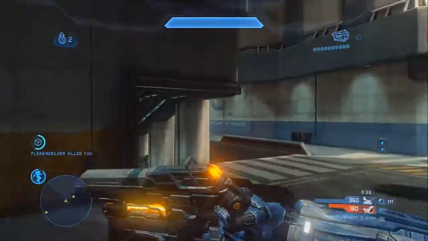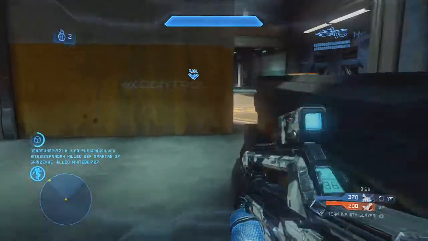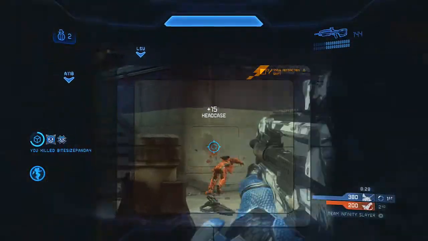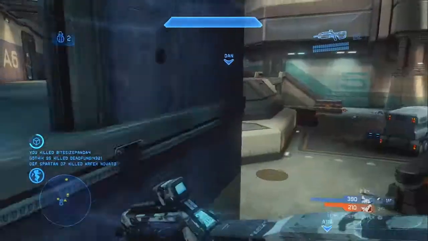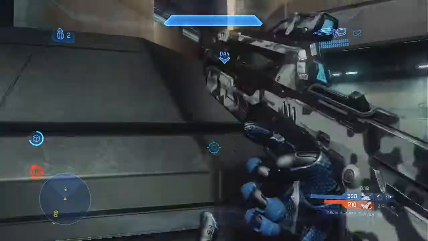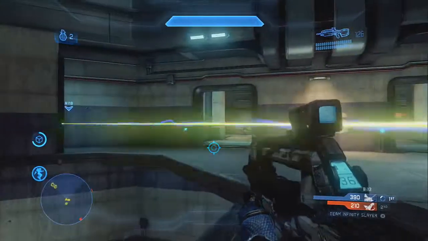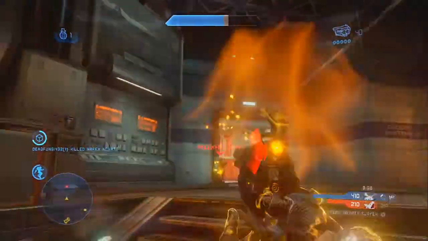10 kills and 2 deaths. Alright. Let's see. There. He's back there. I don't want to go there. Good. Right there. Isn't this map from ODST? That's where I remember it from. Okay, this guy came through there. Guy's trying to shoot me. I'm going to go inside. Got that guy.